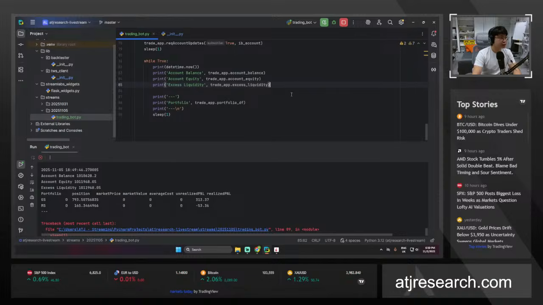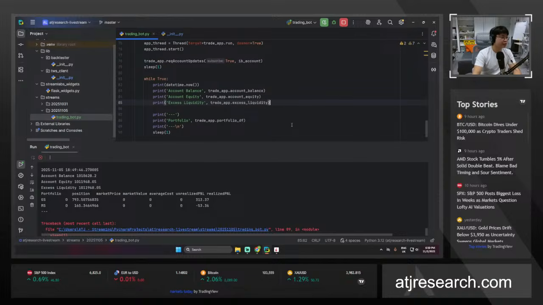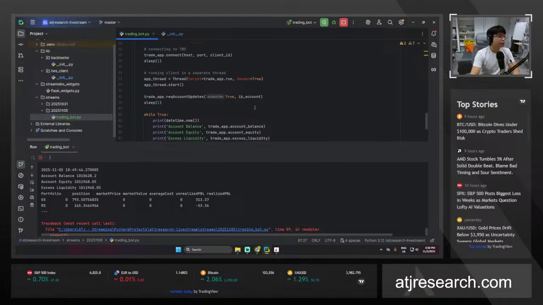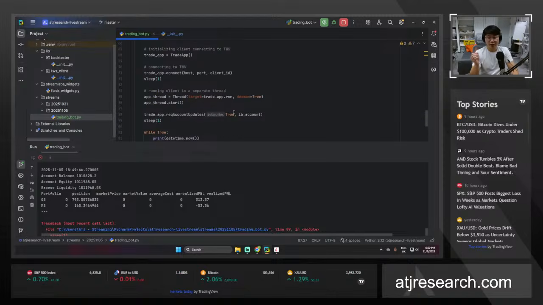And the next thing that we want to print here is market data. What you have to do in TWS is request the market data beforehand. Here I'm requesting account updates, for example.